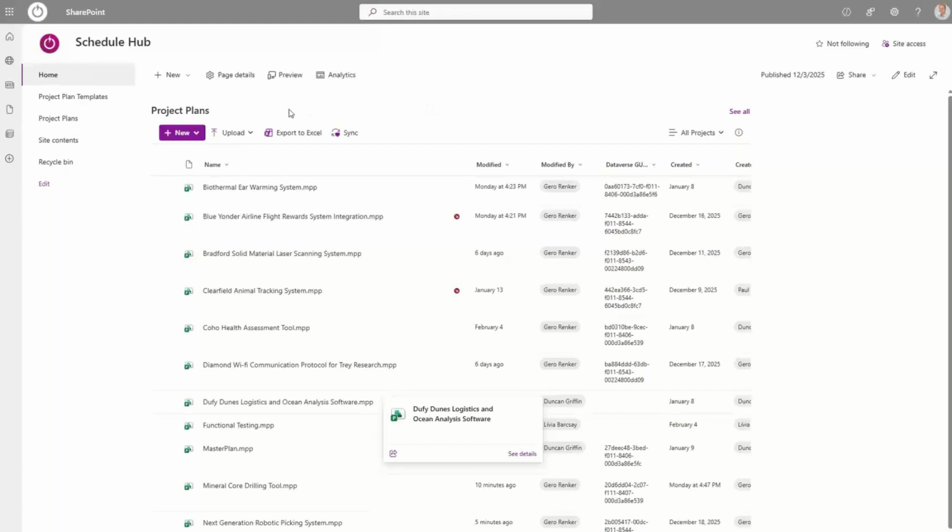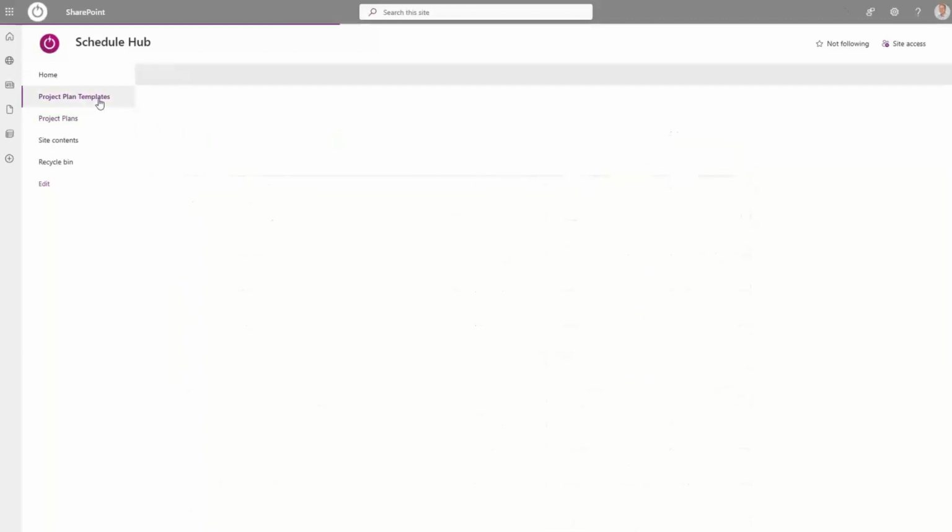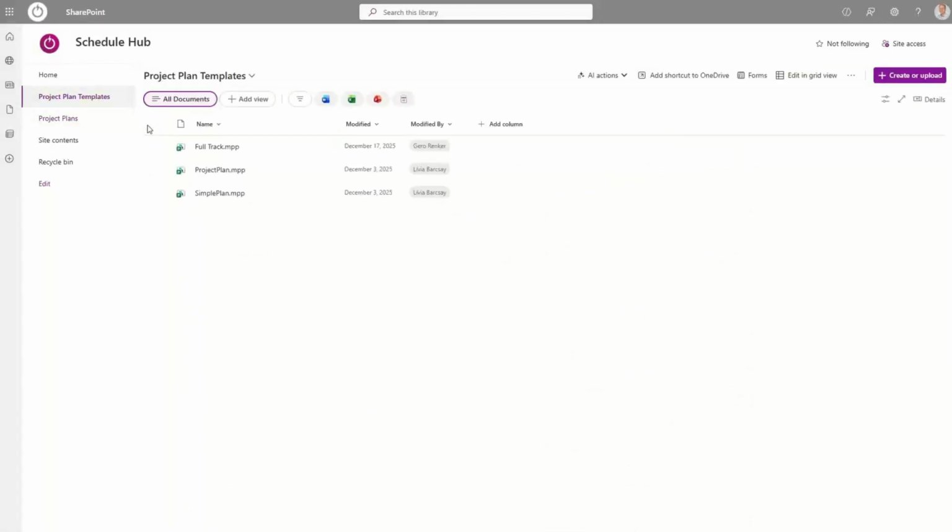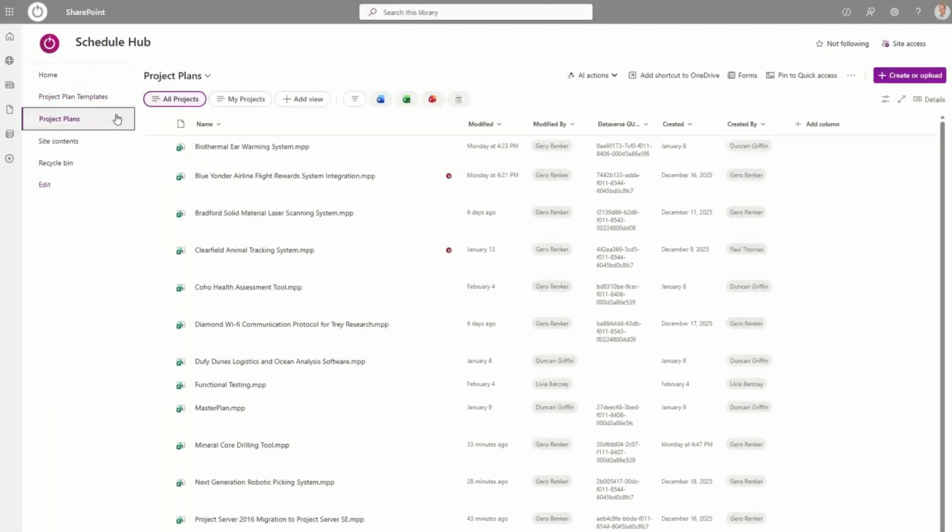We have the ability to create a new project plan from templates. And this, again, is an experience that you may be using in Project Online connected to enterprise project types, where project plan templates are automatically provisioned when a new project is created. And this is replicated here. So we have a separate library here for project plan templates. They are just project plans in their own right. So we just stick them here in the template library, and they become available as choices, if you like. If I say create or upload, create a project plan, then these templates are visible here.